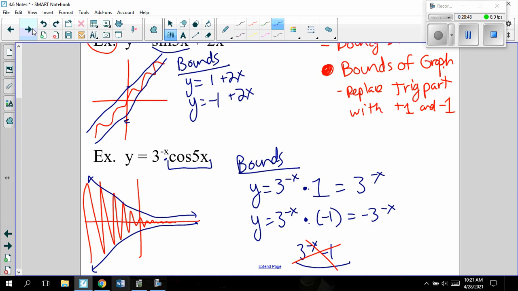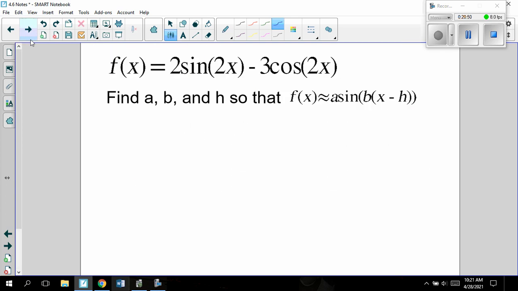Okay. All right, last example, this is a very short section, which is nice, is getting something that is trig with trig and converting it to just one trig function, and that's in that format that we talked about with transformations. Now the approximate is here because it's not going to be exact. We're going to have to round some decimals and stuff, so they're not going to exactly line up, but they're going to be very, very close.